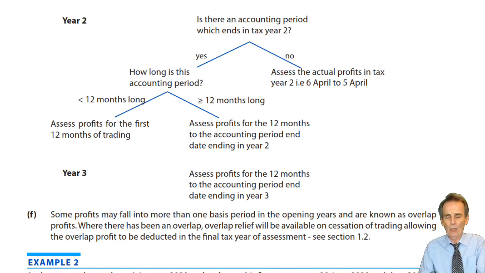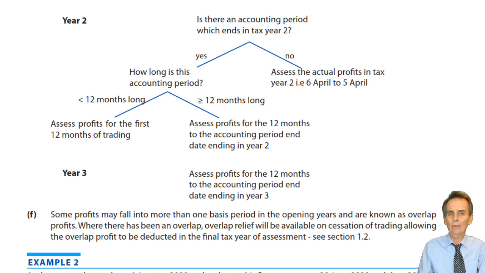Well, there is just one more possible scenario in terms of dealing with the opening years of a new unincorporated trade and establishing the assessment for the relevant tax year of assessment. Up until now, what we have seen is that by year 3, we've always been able to work on a current year basis. How we've got there has always involved the first tax year of trading being assessed on an actual basis. Then the second year, that's the one that's posed us the problems. We've had to look to see, to begin with, do we have an accounting period that ends in that second tax year? The answer to that question, until now, has always been yes.